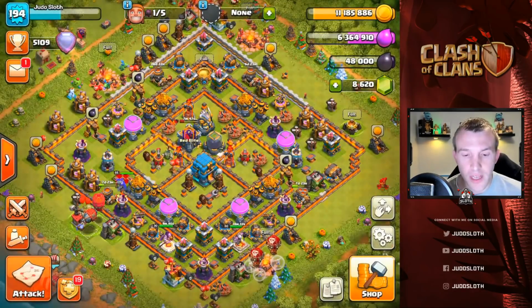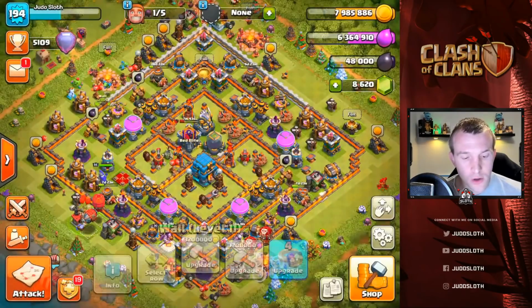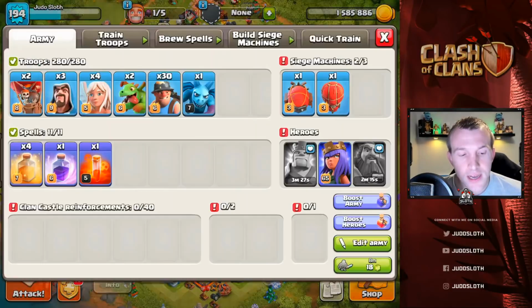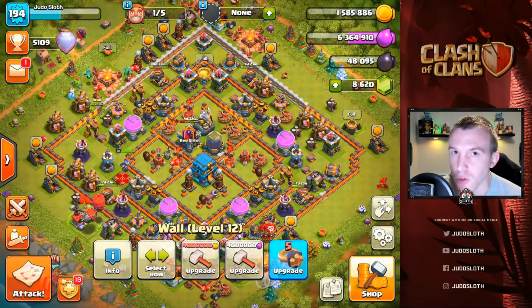Right, we've done the upgrades. We don't have to use any more gold. We can use that into walls because we are fully upgraded in terms of the mortars. I think we've upgraded enough. We need to get back into another attack, this time using the Queen Charge Miners. So let's come back when we are ready to go.